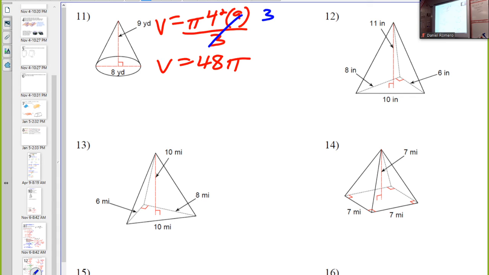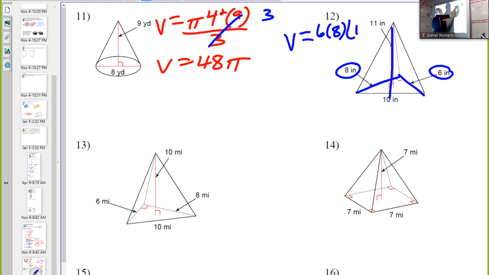Answer 4 from over, no? Fine, Donna. Yeah, that's what I got. So volume is the base and the height, but the rule is the base has to be at 90 degrees. That's why, Jason, we only need the 8 and the 6. We don't need the 10. Ferris even asked before, what happens to the 10? Well, nothing. That's the hypotenuse. I don't need that. So it's 6 times 8 times the height, which is 11.